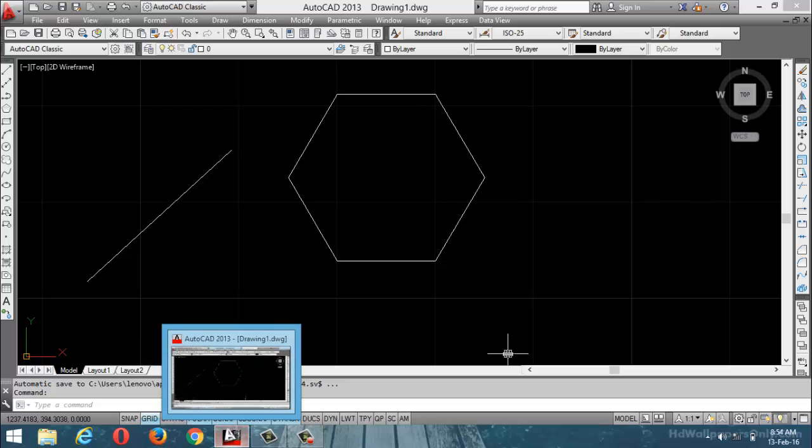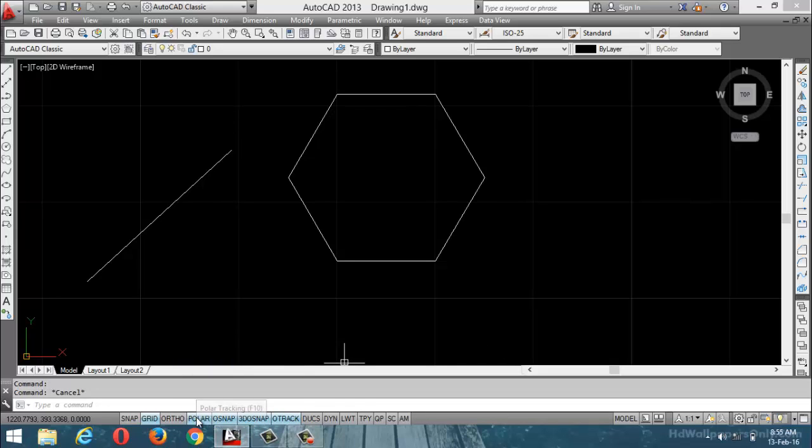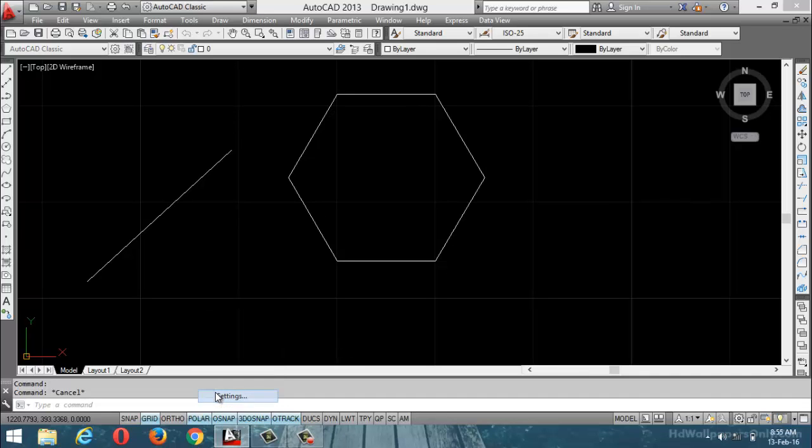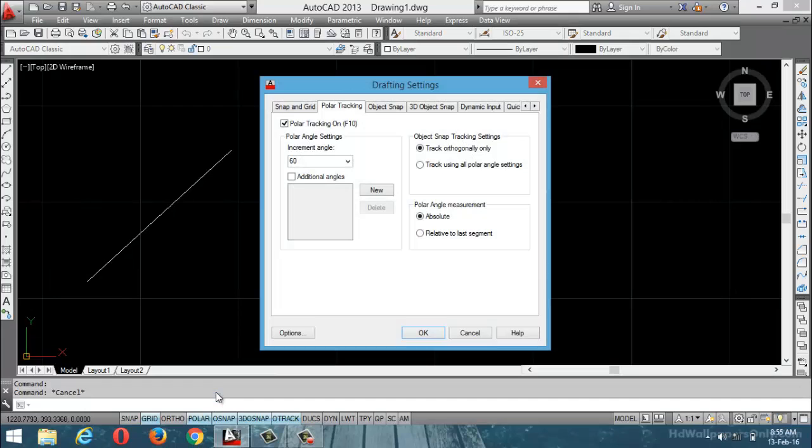Simply go to polar, right click, and open the settings. Then you can specify the increment angle.